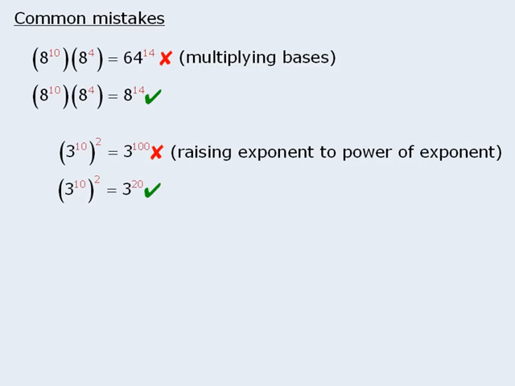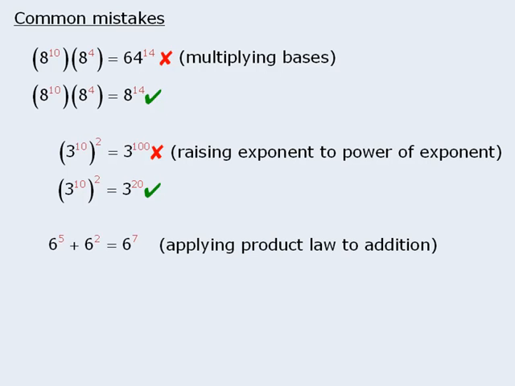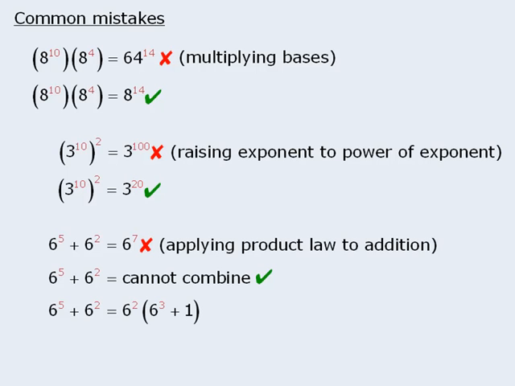Another mistake is to apply the product law to questions involving addition or subtraction. It turns out that there are no nice laws for combining the sums of powers. Having said that, if we are finding the sum or difference of powers where the bases are the same, it is okay to factor the sum or difference, since doing so may be a useful strategy for some questions.